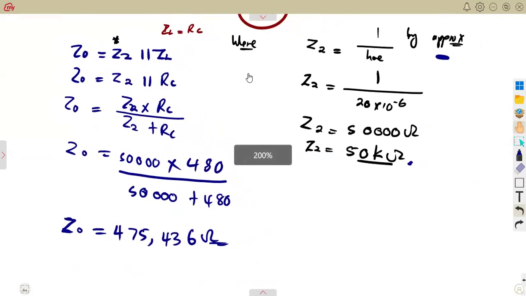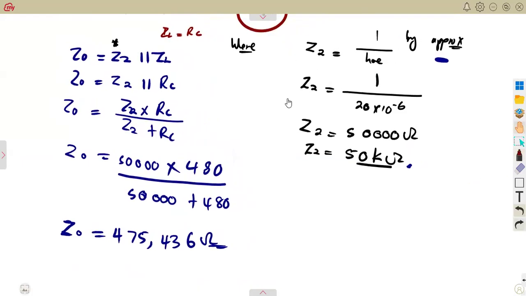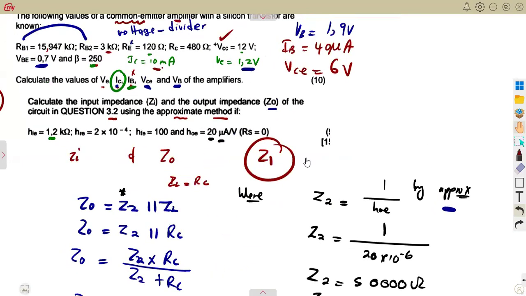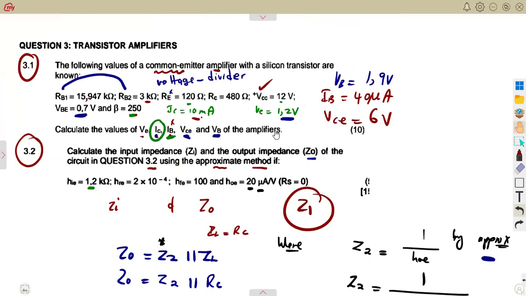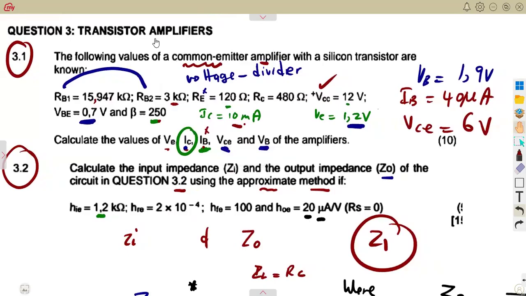This is by approximation; we approximated that Z2 is the one that is being affected. So these calculations are going to be there. They need you to work with the precise method, and they need you to work with the approximate method. So do revise your basics, as I explained, the introduction of each and every transistor amplifier that you are given in your syllabus. You need to go through them so that you understand those basics. Otherwise, we're going to have more question papers as we move on, till we meet again.